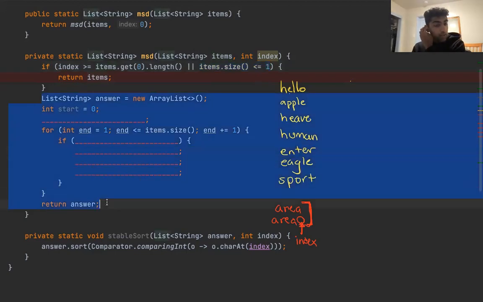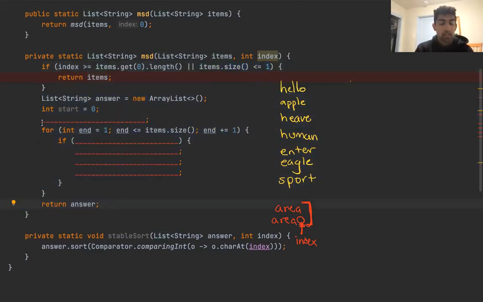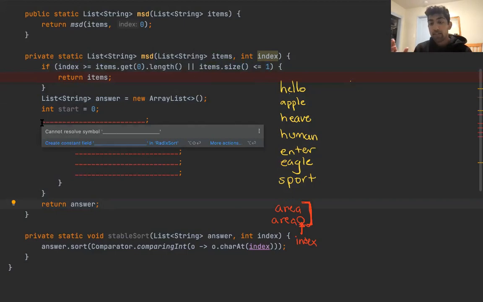So when we look at what's provided to us, when we run MSD Radix Sort, what we're doing is we have our initial list of items. Then what we want to do is sort these items on a given index. That's the first step.